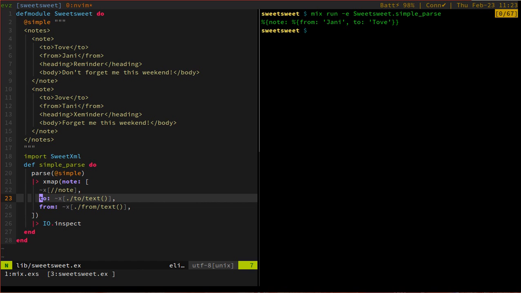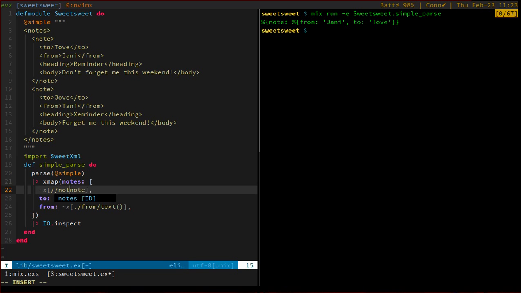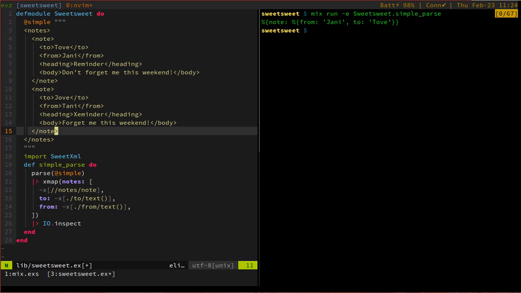Now if you think about XML and XPath, we'll have to make a few changes. The first thing has to do with the names. What we want here is to get all the nodes, and a node is going to have a path nodes/node, because the node is inside of a nodes node. So that's the XPath for that, and this stuff doesn't change. There's another thing which we need to tell SweetXml about. Let me show you. If I run this, let's see what happens. It just gives us nodes and just one element.